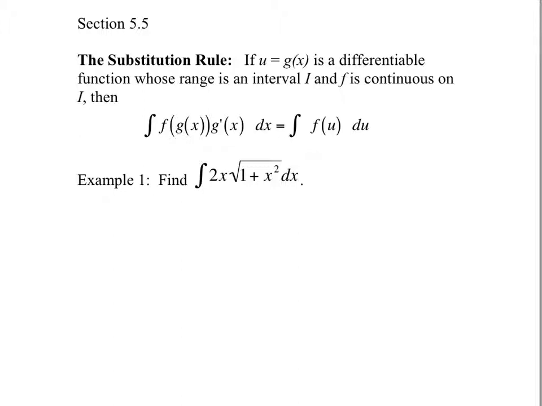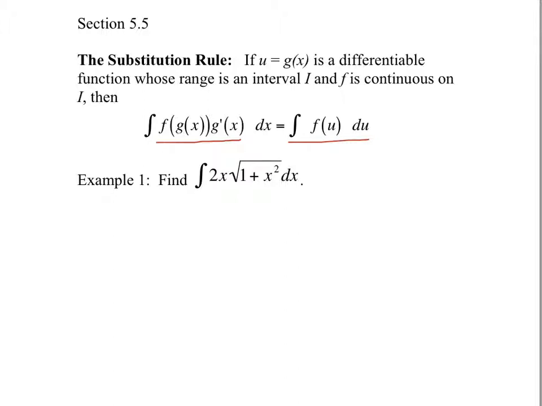Basically, it's just a way to rewrite. If you notice, this seems like a complicated mess. It kind of looks like the chain rule with the g prime outside, which would be the inside function's derivative. But we just look at this, see that it's a mess, and we want to make it look nice and neat. So that's what we're going to do. I'm going to walk you through how I think about these problems. You don't have to do it my way, but it definitely works really well for me.